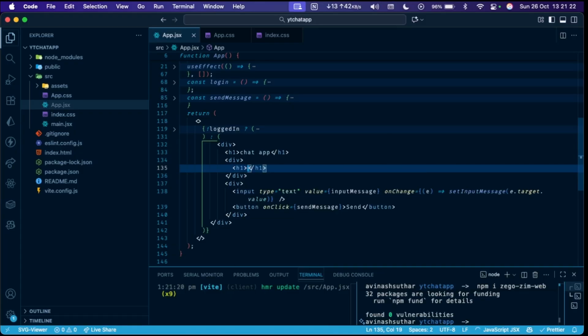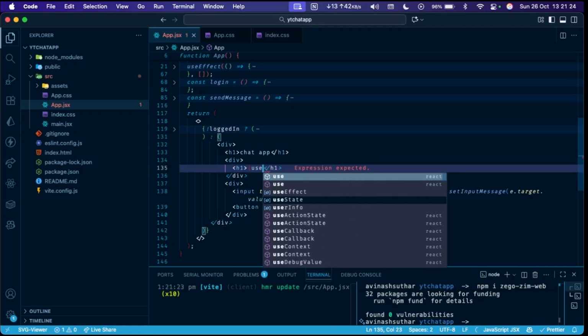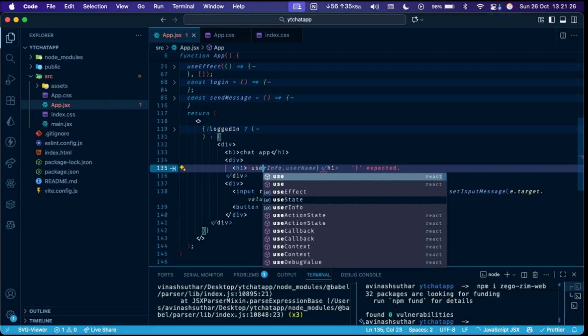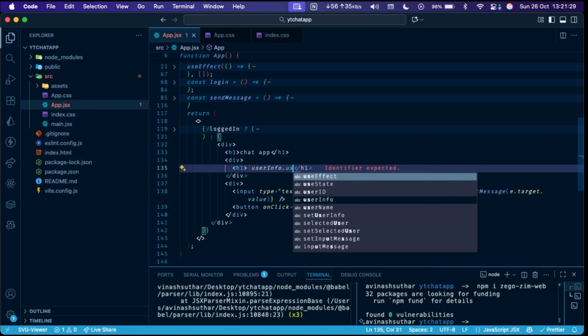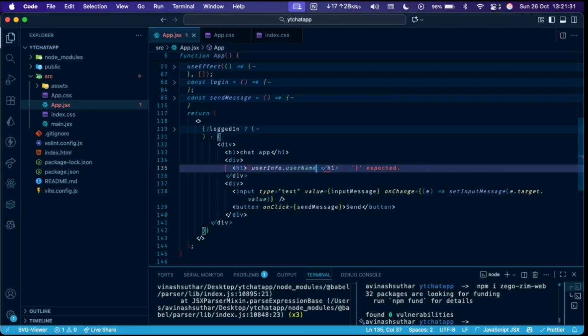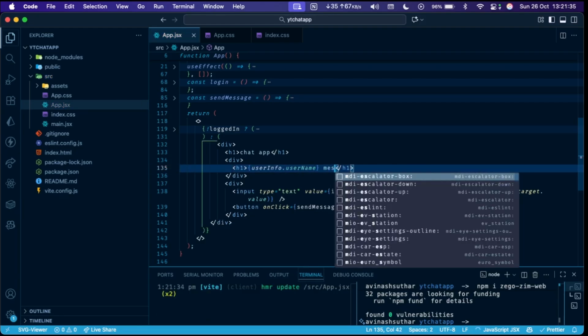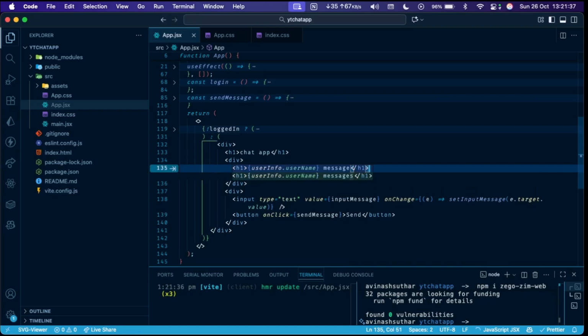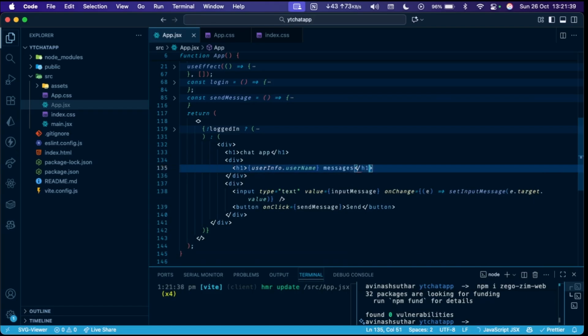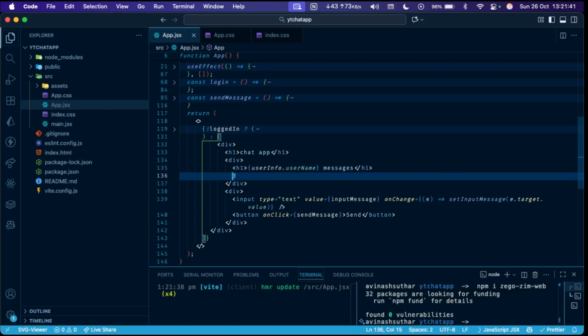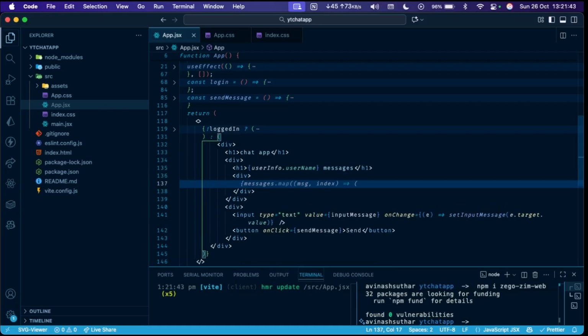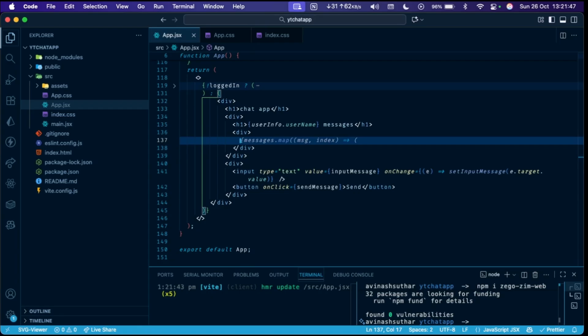So we can show the user info dot user name, we can show that, and we can say message. And inside this message we can have another div, and we can show all the messages we are having.